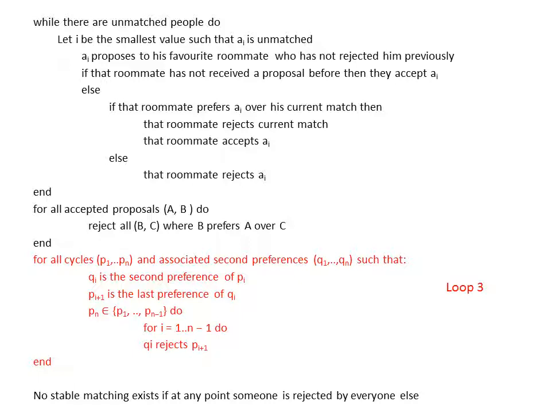We're here to find cycles at this point, so we start with somebody in the set, we go to their second preference, from their second preference we take the second preference's last preference, from that last preference we take that last preference's second preference, and this continues until the row P has a cycle. That is, one of the people in the set appears more than once. Once that happens, we eliminate every pairing that occurs between those points. It will become much clearer when you see the example.